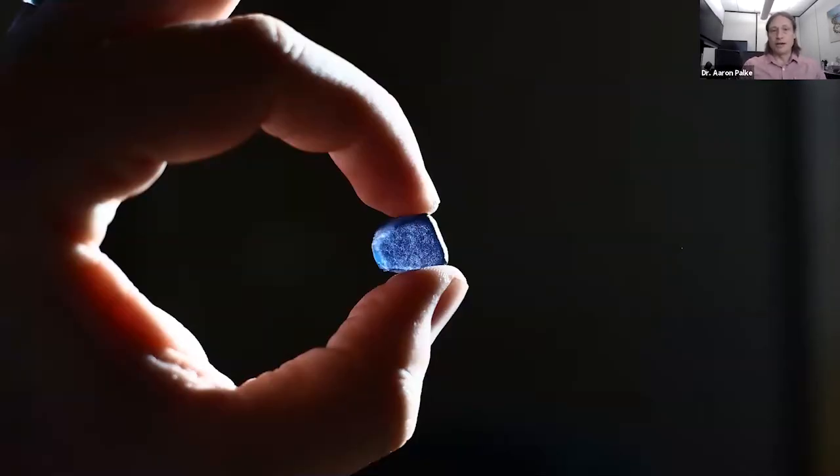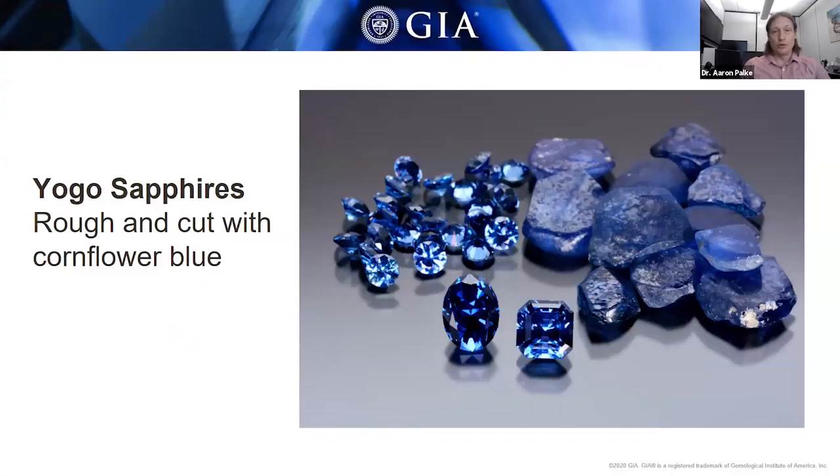Here are some pretty photos of Yogo sapphires. This is a rough Yogo sapphire, and I want to highlight the color. The really interesting and valuable thing about Yogo sapphires is their color — Yogos essentially never need to be heat treated to attain that bright, brilliant, rich blue color. The color of a Yogo sapphire when you get it faceted is the color it came out of the ground with. One drawback is that the rough tends to be a little tabular in nature. To get a well-proportioned stone, you often can't use the whole surface area of the rough — in many cases you have to sacrifice size.